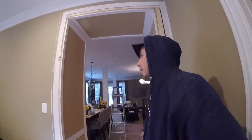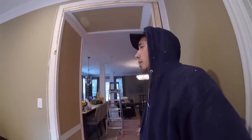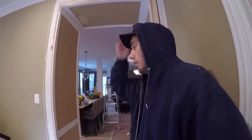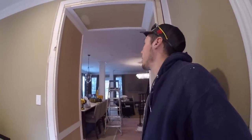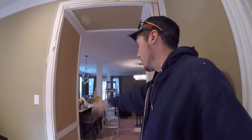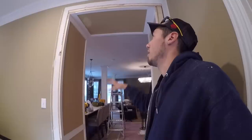We just had to kind of stop production out there because we had some rain come down, which we knew was going to come today. So now we've got to just wait around and make sure it's not going to rain anymore. We put everything in the garage so it wouldn't get wet. But we had this side come out just as good as the other side. And now we're going to put some casing on here.